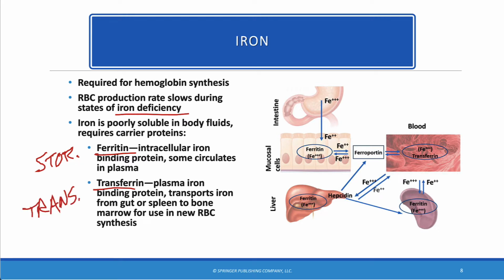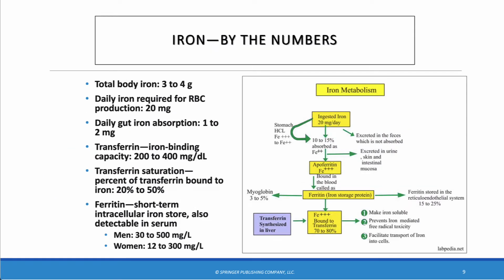of iron. So again, just by the numbers, so you believe me that we have to use iron that is taken from old used red blood cells. These are the numbers. Total body iron is about 3 or 4 grams. Your daily iron needed to make new red blood cells is about 20 milligrams, but you only absorb 1 to 2 milligrams. So only 10% of what you need are you absorbing from your diet. The rest of it is being recycled.